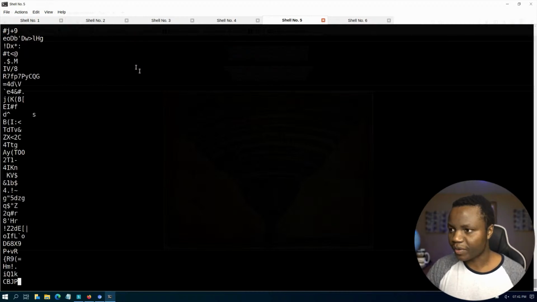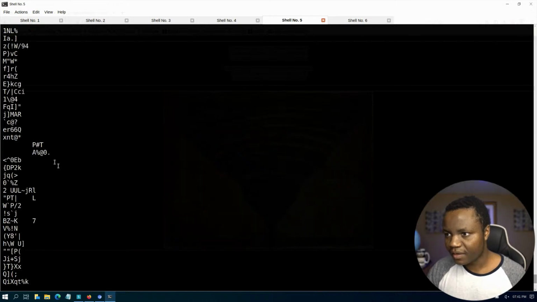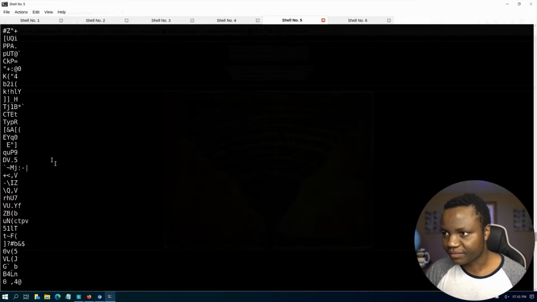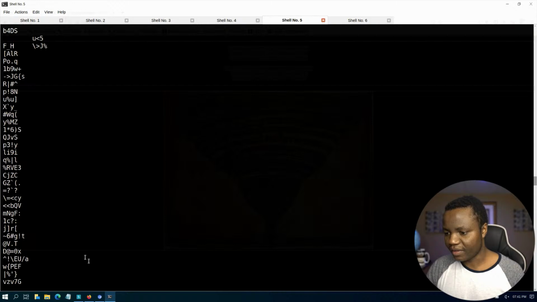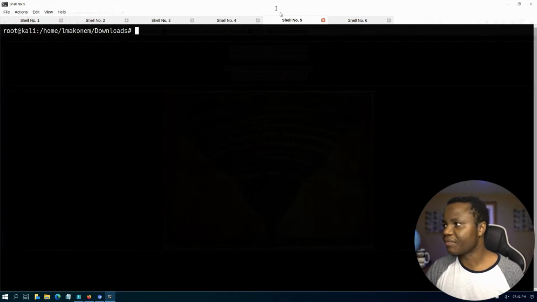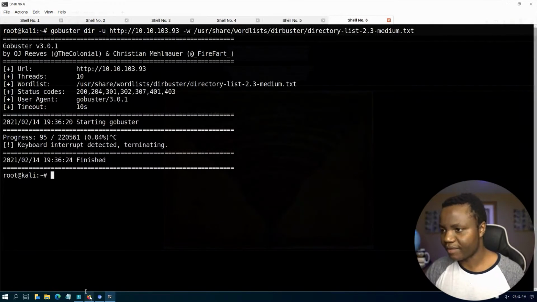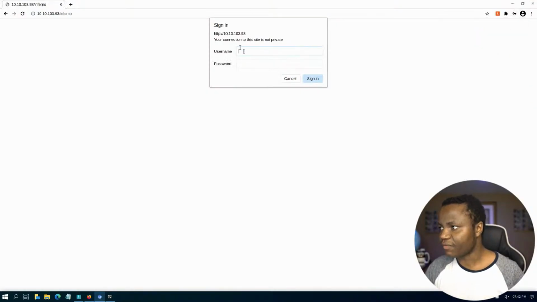Let's just make sure we are not leaving anything. And what you want to look at is if there is anything interesting. In this case, I don't see anything interesting. You can even run more tools on this image to see if there's any hidden messages. In this case, we don't see any hidden messages. So back to this form.